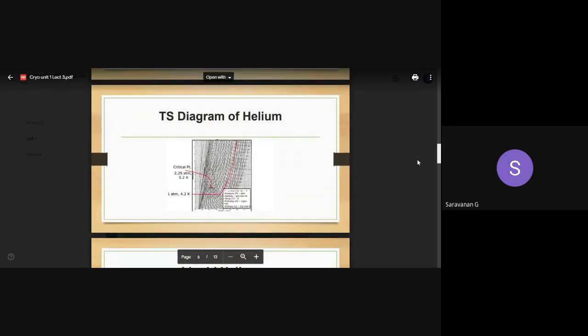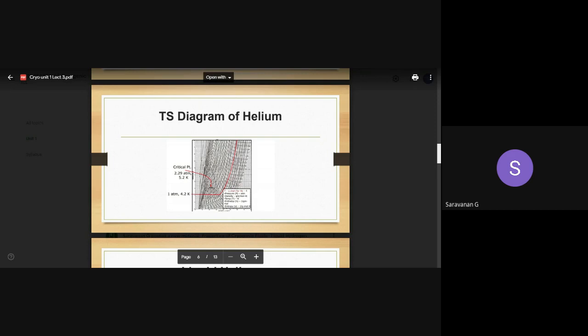As I told you about the TS diagram of a general fluid, we have already shown it to you, and you can see the diagram. There you have a number of isobars. The red curved lines, parallel to each other, give an idea about the isobars, which are constant pressure curves. The maximum point on the temperature axis is called the critical point. That value is 5.2 kelvin in this helium property chart. It is a TS diagram chart of helium with all the temperature scales.